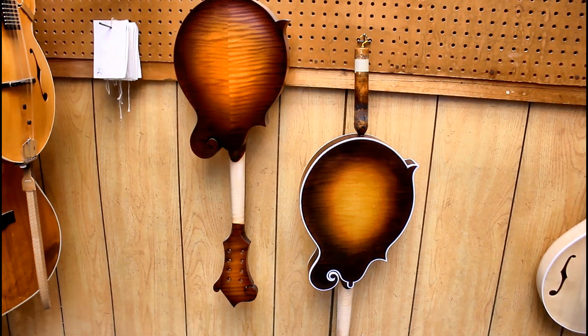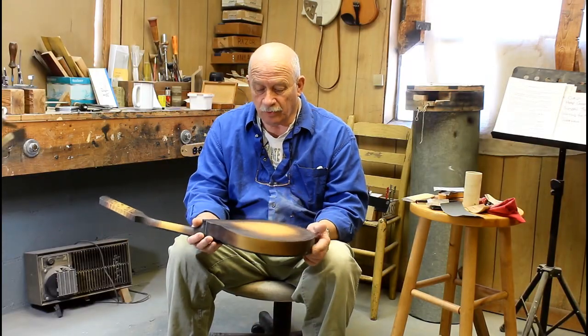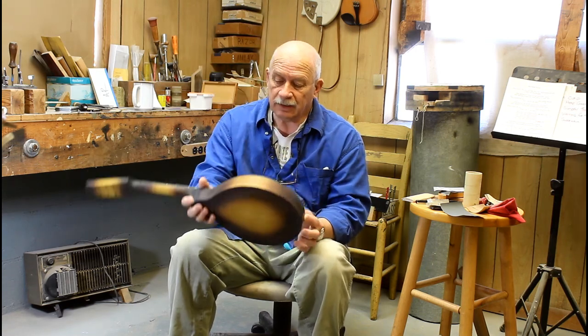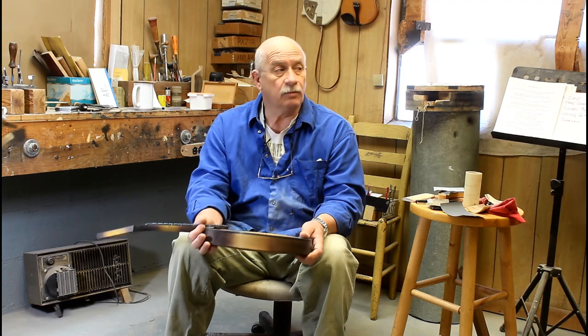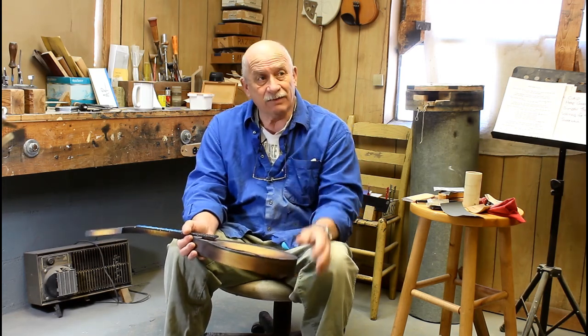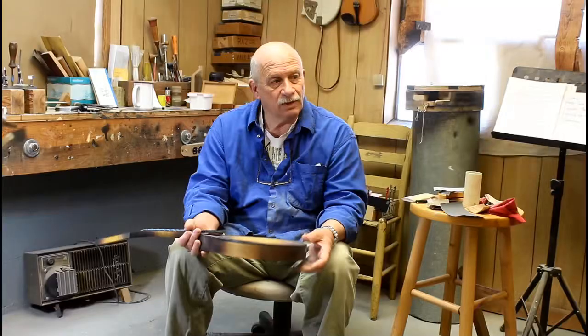The final coats of finish have been put on mandolin number 7, and here in a few minutes I'm going to put the final coats of finish on mandolin number 8, and then hopefully next week's video maybe we can get strings on at least mandolin number 5 and finish on the last two mandolins in the batch, 9 and 10. And let's see, so that will be something to look forward to.